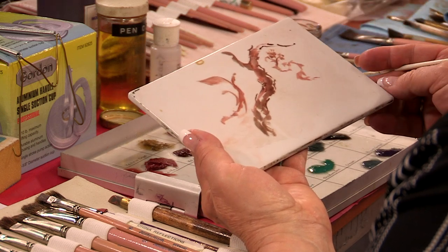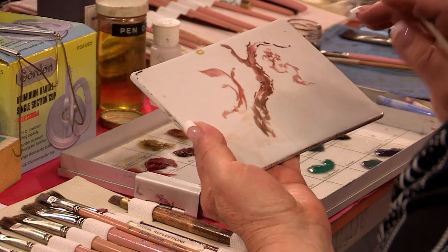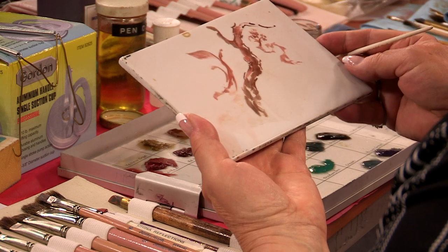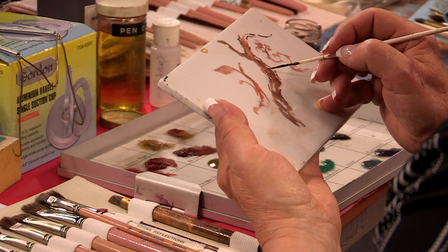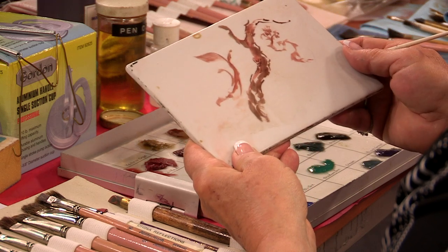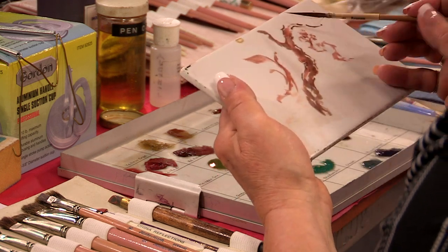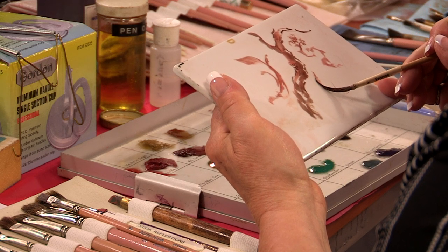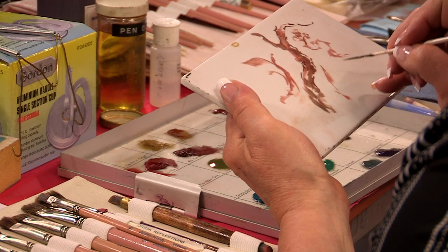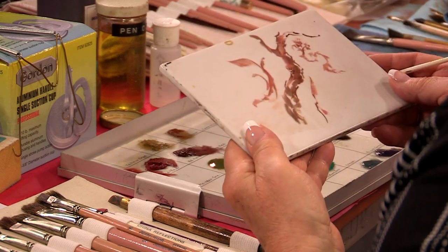This gives you an idea of some things that you can do. It's just a starting point, and it is a good idea to practice with your brushes — try different things with them. Don't hesitate to try some different things because this is how you learn. Now you can see the difference: your scroller is going to add these wider spaces. The small scroller, or liner brush — there is a difference between a scroller and a liner. A liner has a ferrule and is usually a natural bristle.